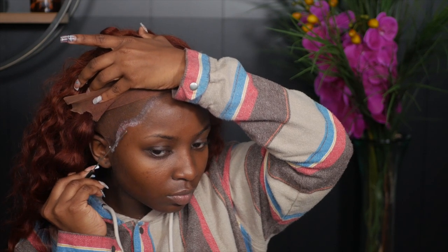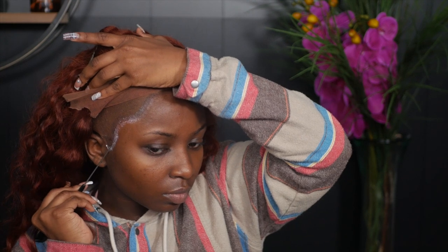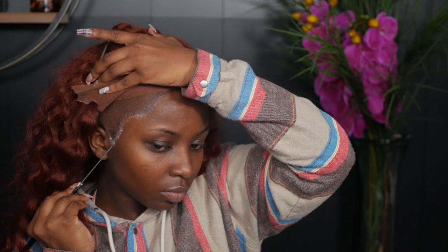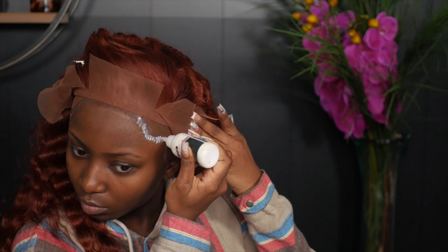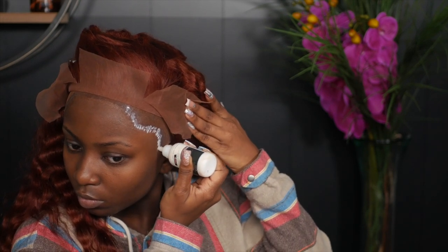You wanna make sure that these layers dry completely before you apply the next layer. And when I say dry, I actually mean dry clear. So once you don't see any more of the white of the glue, you are now ready to apply the next layer or to apply your lace onto the glue. Like I said, I'm only doing two layers of this, so once this first layer dries completely clear, I'm applying my second layer.